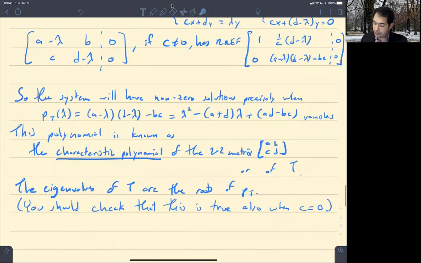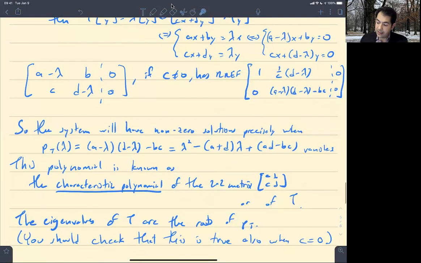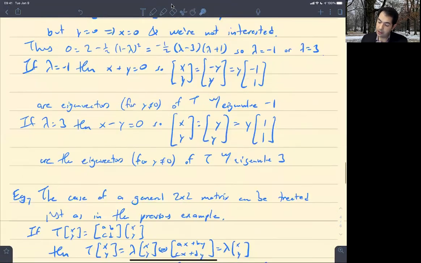Of course, if you find the solutions of the characteristic polynomial, and let's say you're in the case C not equal to 0, then here is the reduced row echelon form, right? This would be 0. So the equation that you're left with is just the one you get from this row. So x plus this coefficient times y is equal to 0. And that's what you would substitute in, just like we did over here.